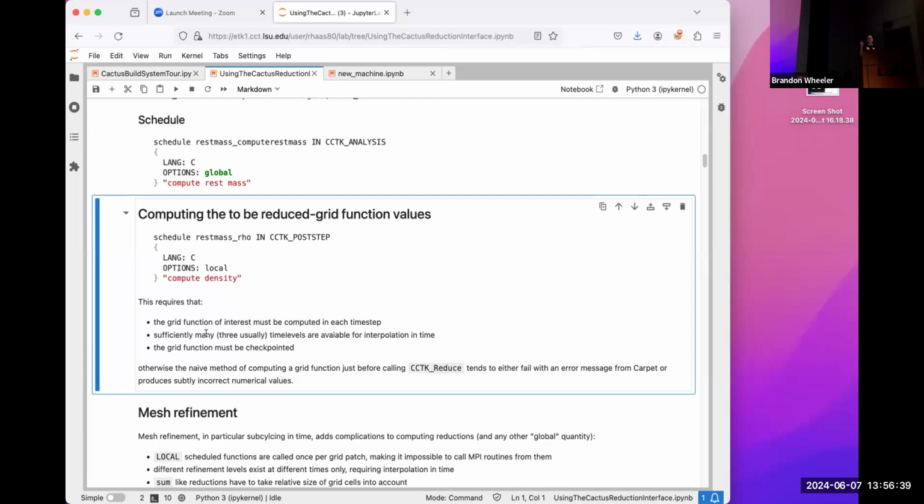We need to have enough time levels around to do interpolation in time for the following reason. Cactus interpolator is actually very flexible, much more flexible than what you find in lots of other frameworks. But it also makes it a bit harder to implement on the driver side. Mainly, it lets you do these interpolations whenever you actually want. So if you have a coarse and a fine level, and the coarse level steps with a step size of 1, the fine level steps with a step size of 1/2, it's perfectly fine to call that reduction at time t equals 1/2.